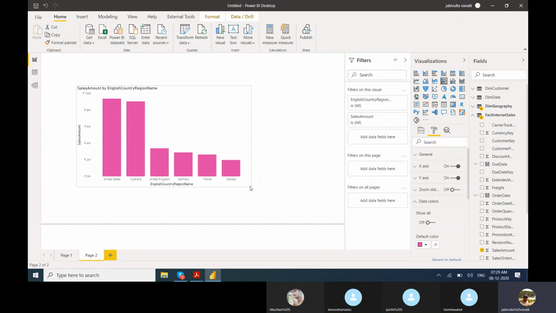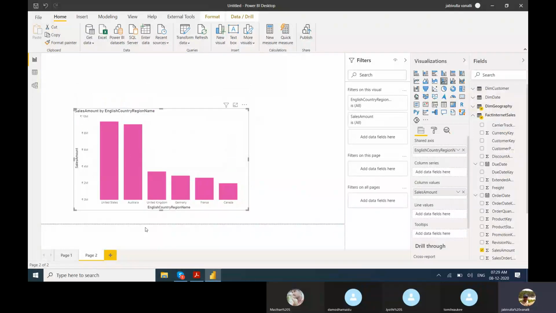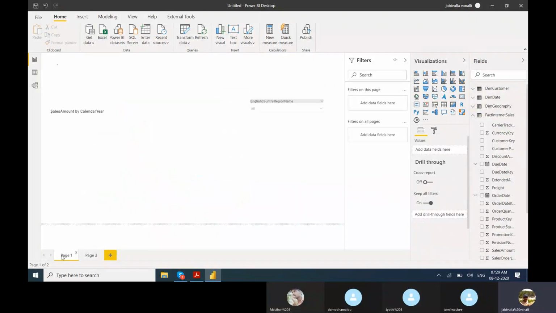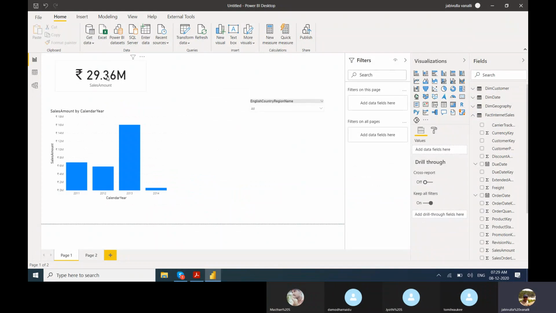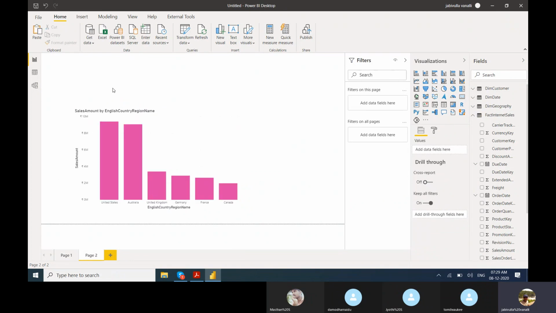Okay, then come here, and what I will do is the same card I will keep here. This is a card, right? This card, Control C and Control V. Copy paste. So the visual will be pasted in the same place.